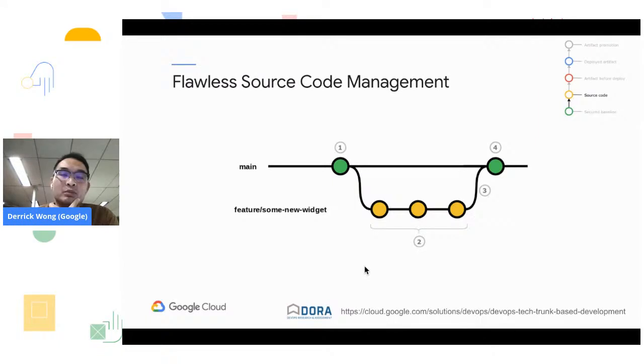Use these. Some people call it trunk-based development. Basically, yeah, there's a main branch, but all the active development will remain in the feature branch. And then once they are done, they create a pull request, and someone can review the pull request and then decide whether this is good in quality, good in security, and then merge into the main branch.